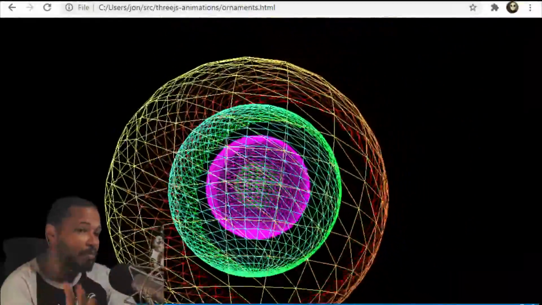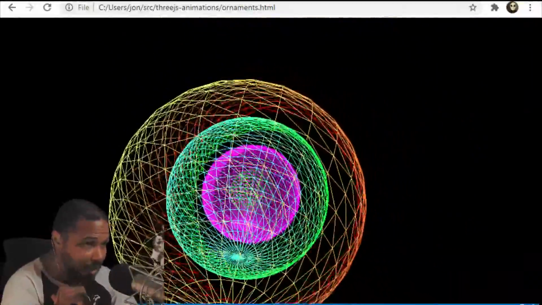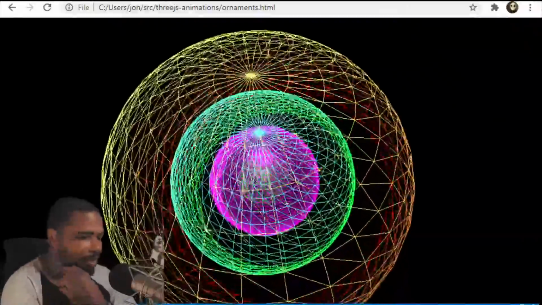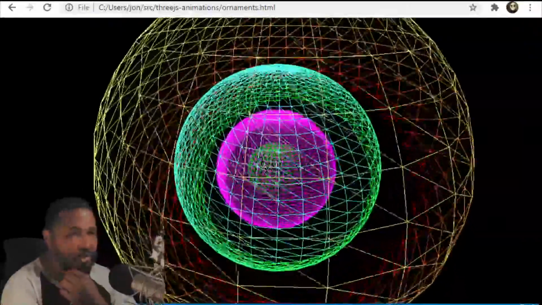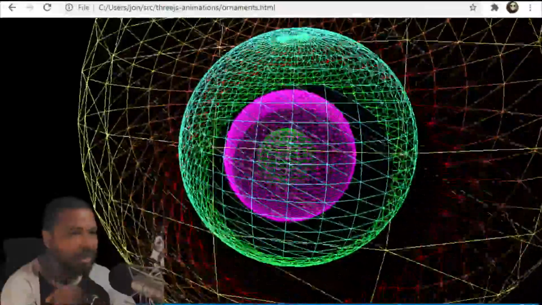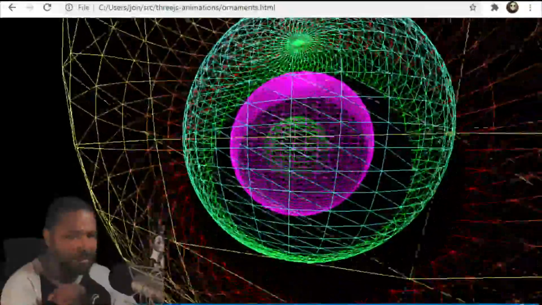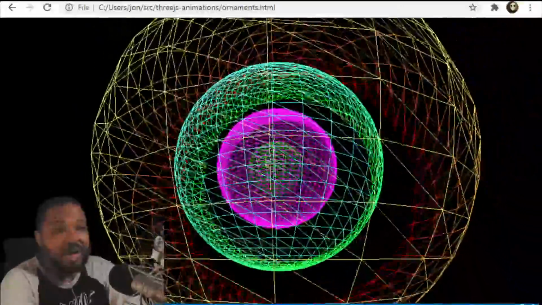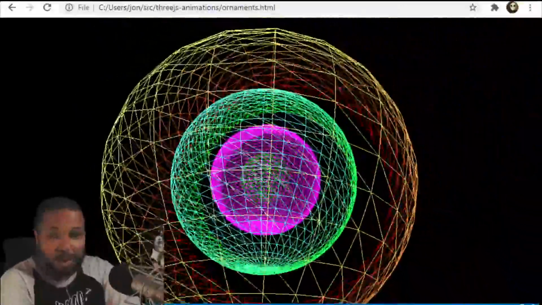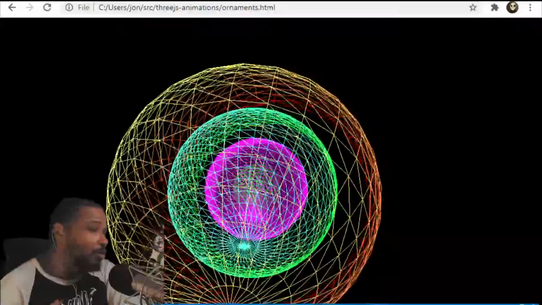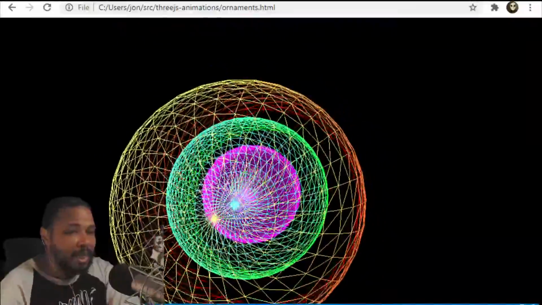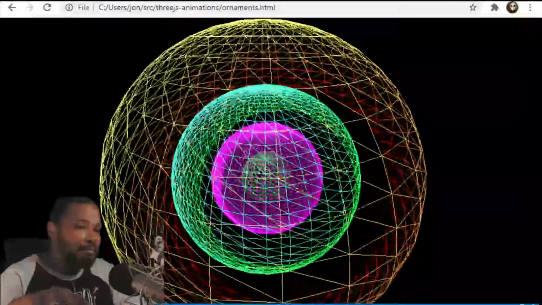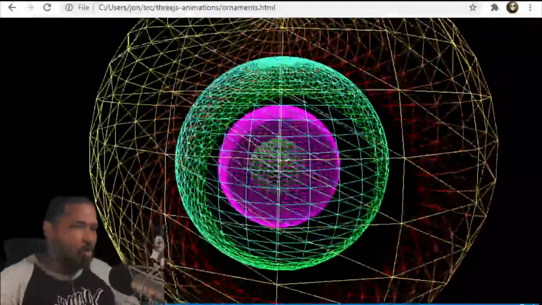So anyway, these balls on the screen look like they're super complex. A lot of people have done stuff like this. If you go to the three.js website, you'll see examples of some amazing things that I feel like maybe I'll never have time to do. But that's not really what I'm trying to do. I'm trying to get some cool animations for my DJ set. And these spheres right now, for the moment, are cool enough.